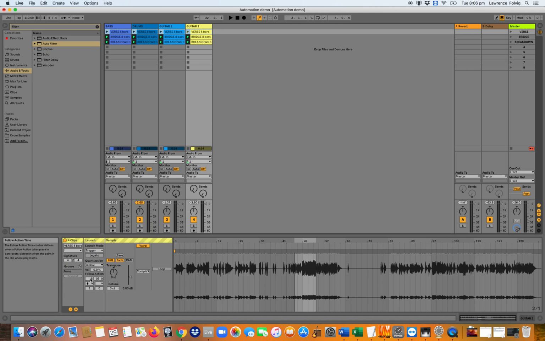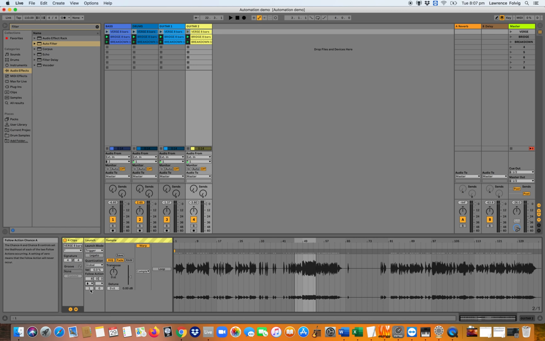And I'm using follow actions. Follow actions are basically a set of commands where we can say that after X amount of time, do this command, whatever that is. X amount of time in this case is 8 bars. This set of boxes here tells you the time in bar numbers. So you've got 8 bars, and then you can break it down into different parts of the bar, different beats. I know it's 8 bars exactly. The box underneath on the left tells you what command you want to happen after 8 bars. So after 8 bars, I want all of those clips to go to the next clip.